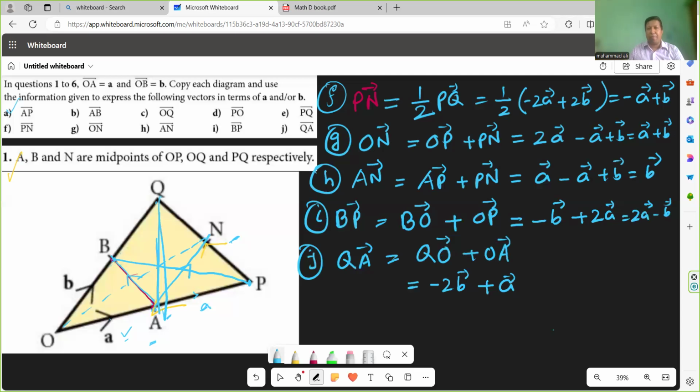One thing you have to remember: when you get the resultant vector, like if you want the PQ vector, PQ is the resultant vector. That means for a resultant vector you always take the first vector's tail joined with the second vector's head. This one is the tail of the first vector, when you think about PO, and this one will be the head of the second vector. So PQ means PO plus OQ. We have to think in this way. Vector addition is very important over there.